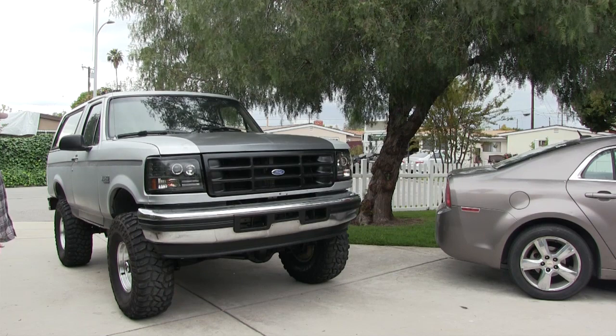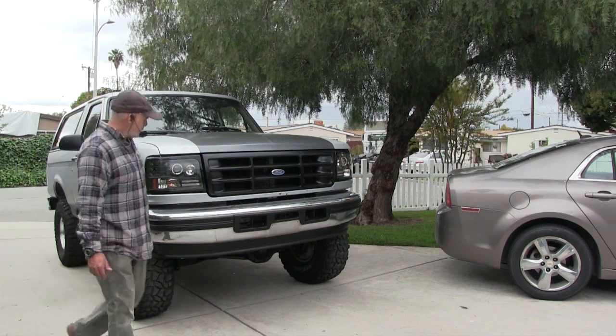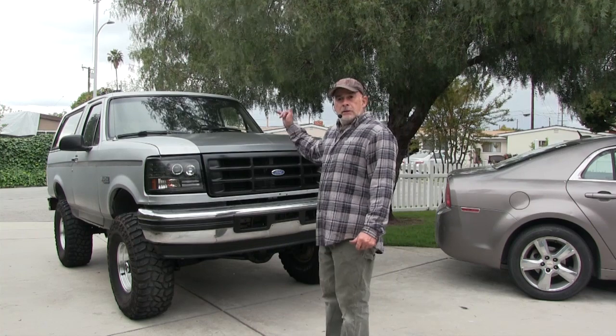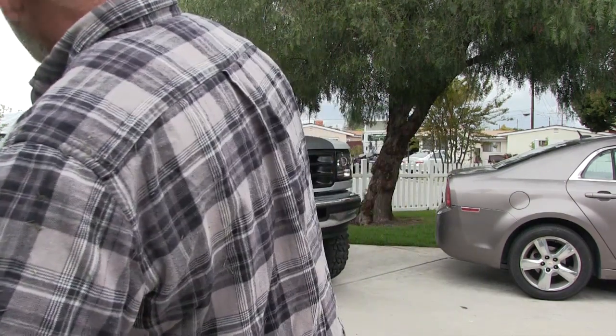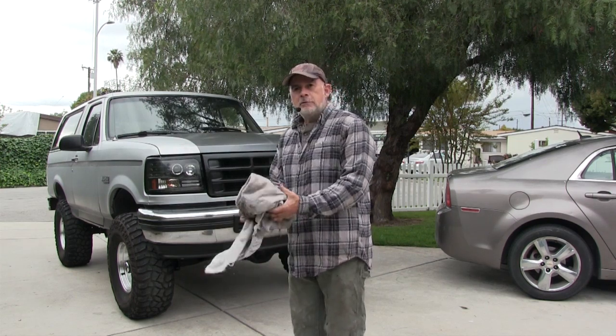So this might be the last time you ever see this Bronco. The guy was talking about coming down and picking it up tomorrow, so I just want to make sure it's ready to go. There's a video out there somewhere on YouTube - I've seen it, years ago - the guy just has music playing and pictures of different Broncos, and my Bronco's on there. I think I contacted the guy and he's telling me, yeah, you got a badass Bronco, I put it in there, hope you don't mind. I don't care.